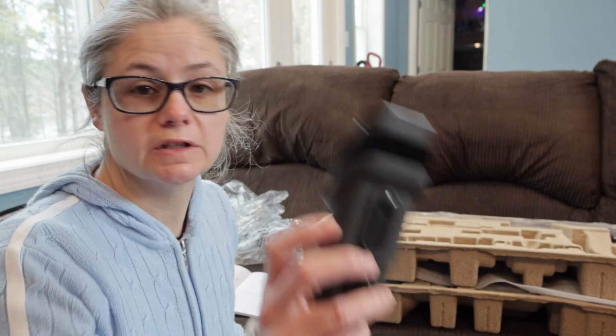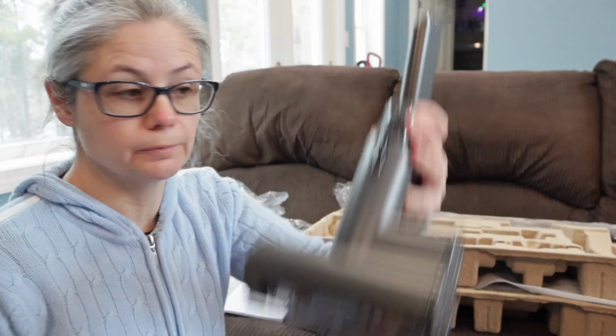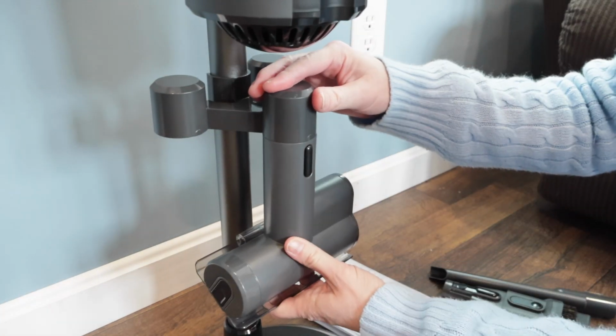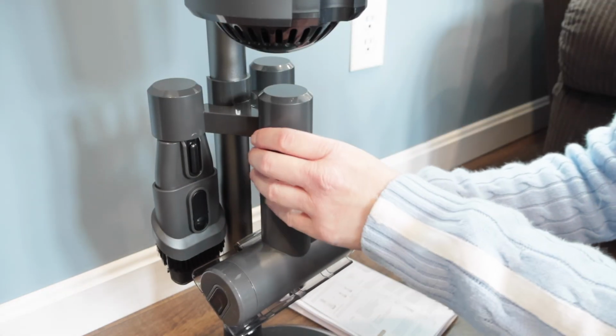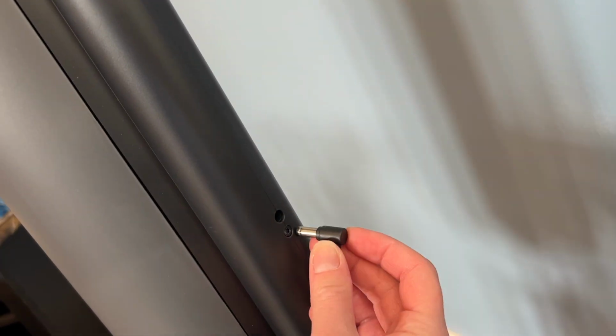We have some attachments like the dusting tool, looks like the regular vacuum tool, and a crevice tool. That's really handy because it keeps all of the attachments right here with the vacuum cleaner. Okay, step 4 is to plug it in. We have the charging station and the dustbin collection station set up. So now let's assemble the vacuum itself.